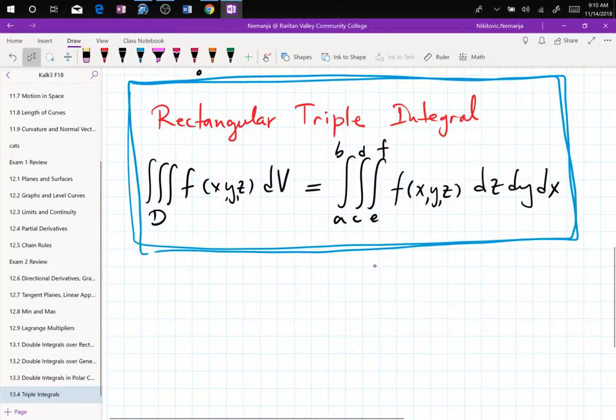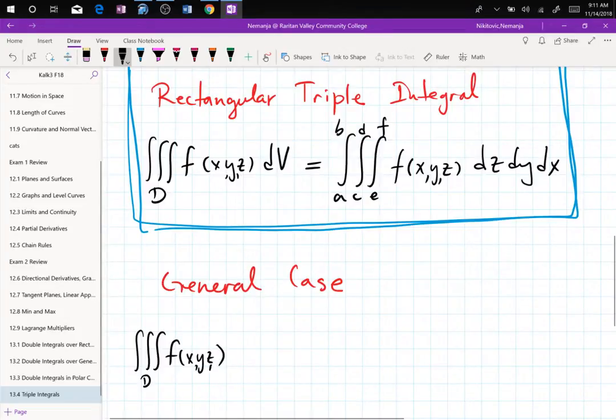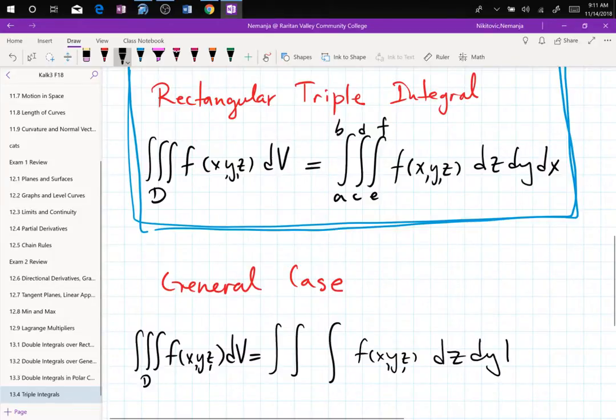So now, to improve this to general triple integrals over general regions, right? So the general case. In the general case, we are going to take a look at the triple integral on the region D of f(x,y,z) dV as the triple integral. Now you'll need some space over here to space them out because we have to write stuff there. And we're going to use f(x,y,z) dz dy dx, which is the standard one.